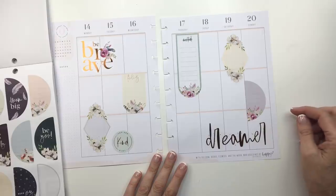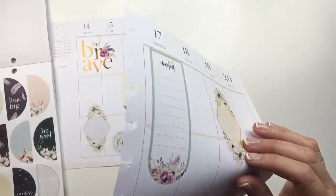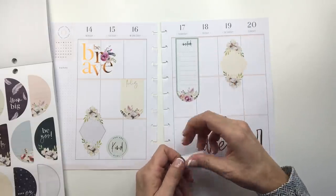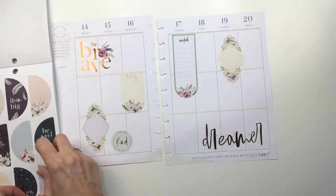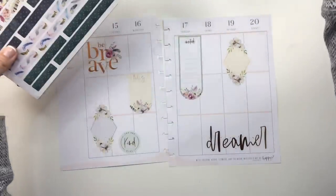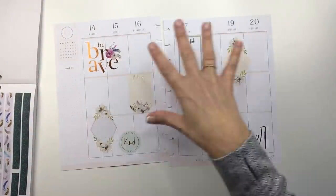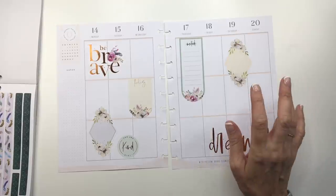Is that weird there? I feel like that's bizarre. I'm not digging it, you guys. I did like it over here, but maybe I just need to move that one over a little bit. I don't really want to pull that up. Let's wait on this. I hope it's still filming — I'm just checking because it can shut off on me at any moment. Maybe I need some washi tape. Something's just throwing me off; it's like too soft. I am not usually one for really soft spreads and it's kind of throwing me.